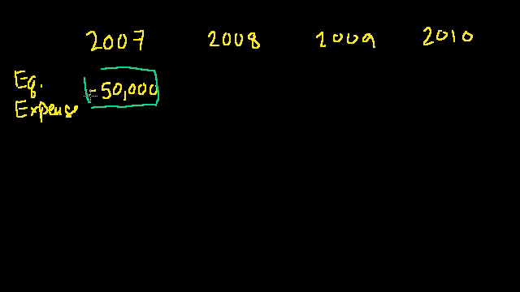So instead of just expensing the cost of the machine, when the machine is bought, on the balance sheet at the beginning of 2007, they say we now have an asset called a machine. I'll just call it M for machine. That's $50,000. A $50,000 asset right when we bought the machine. Remember, balance sheets are snapshots in time.